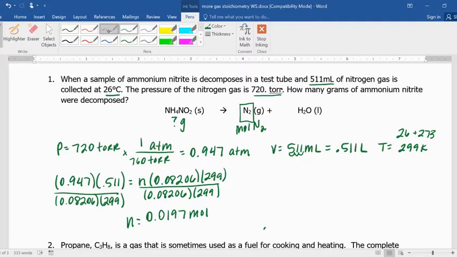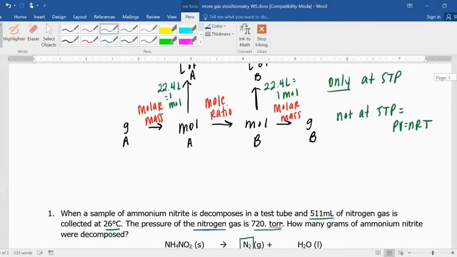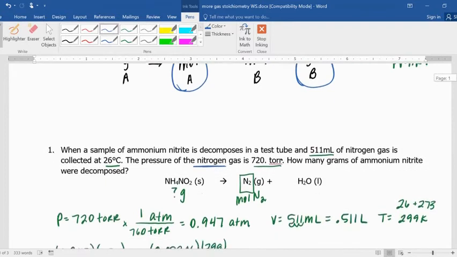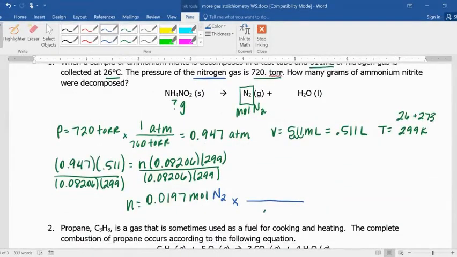If you look in the problem, everything we plugged in was about nitrogen. So this is still moles of nitrogen. And what the question is asking for is grams of ammonium nitrite. And so if we go back up to Mole Island here, we are currently in moles of A, and we want to get to grams of B. So we'll use our mole ratio and then the molar mass in order to do so. So first up, mole ratio. So we have moles of N2 on top, and we're trying to convert to ammonium nitrite.